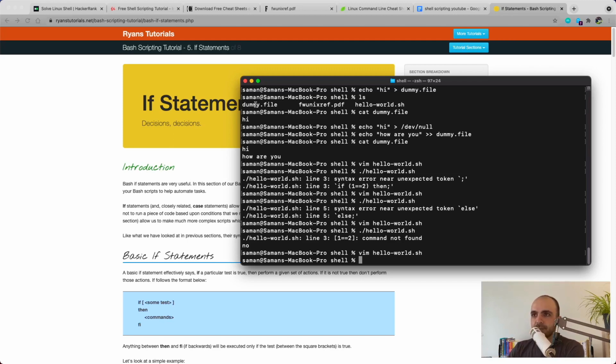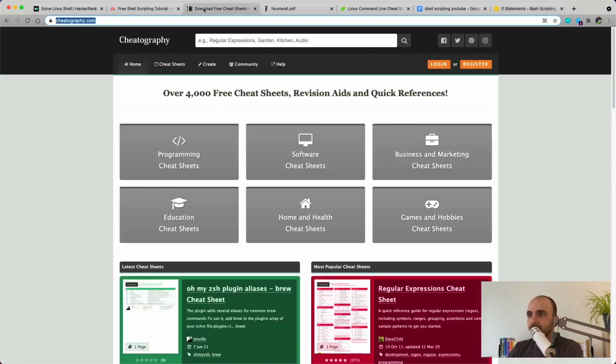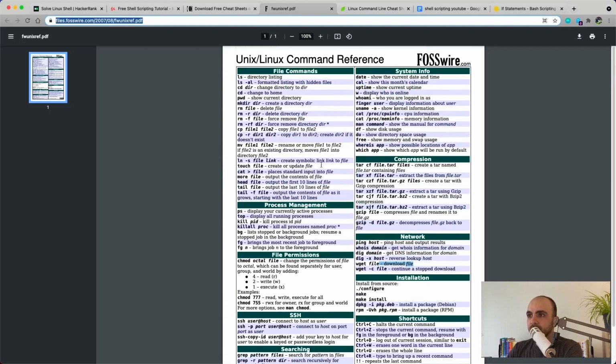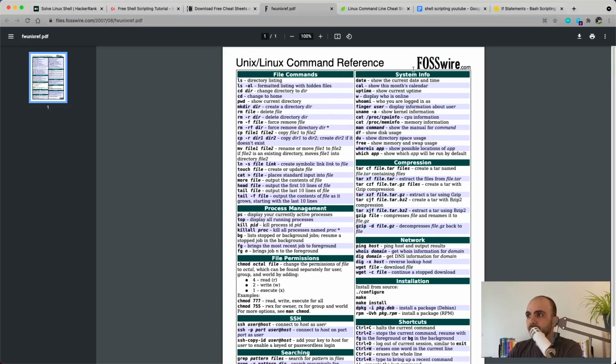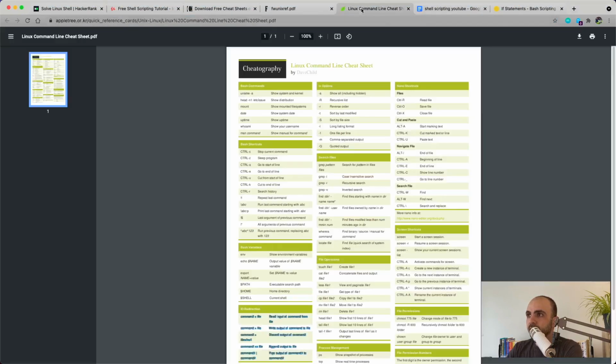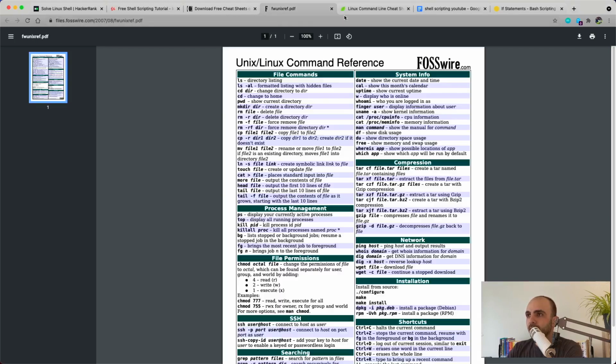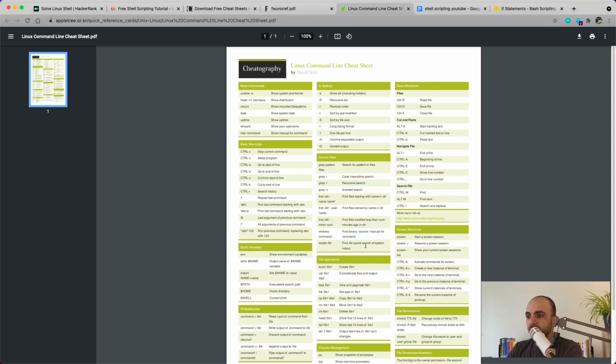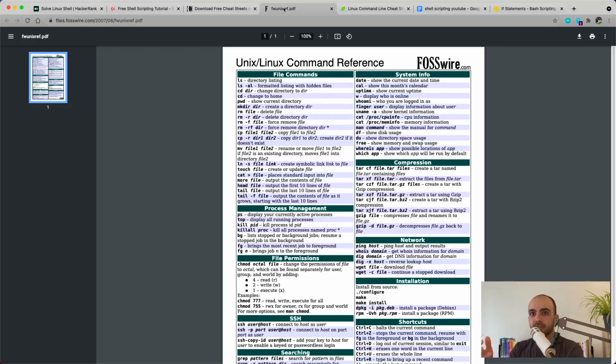But generally, as I promised you, there are other sources of information. One of the cheat sheets is this one, that is FastWire. I have also sent that one in the description. The other one is this one from Cheatography. This individual has written this one, thanks to him. For writing the script of this video, I used both of the commands in here. Each one of them has good things, but it doesn't mean that you're going to use all of these commands on a daily basis. It depends on the interview that you're going to go in.